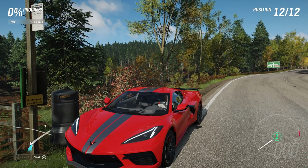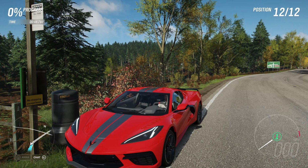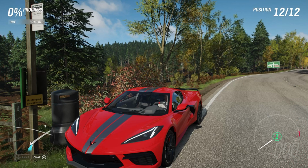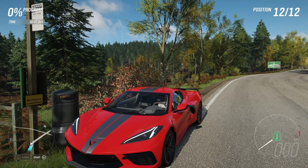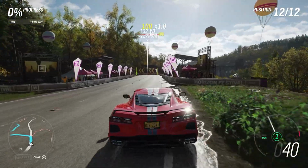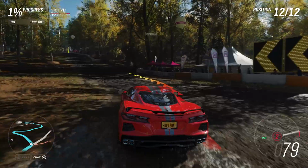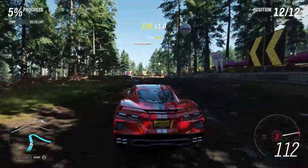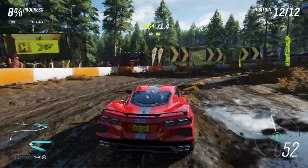267 miles an hour. Not that we'll be getting up to anywhere near that kind of speed. We had the ZR1 from the previous generation on a while ago, and that did really rather well for a track-focused car. So let's see what this mid-engined newer variant can do. I'm not sure if that mid-engined layout is going to make much difference in terms of what you can do in off-road capability, but it might well make it a bit more controllable. But yeah, it's got a hell of a lot more power than we had originally.